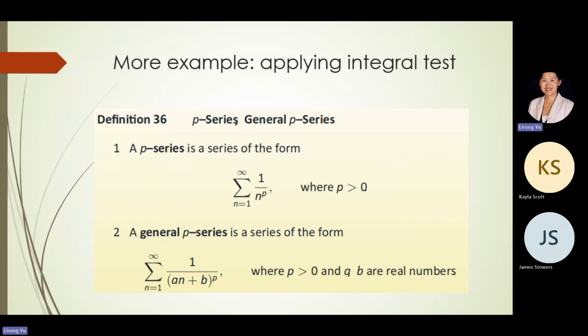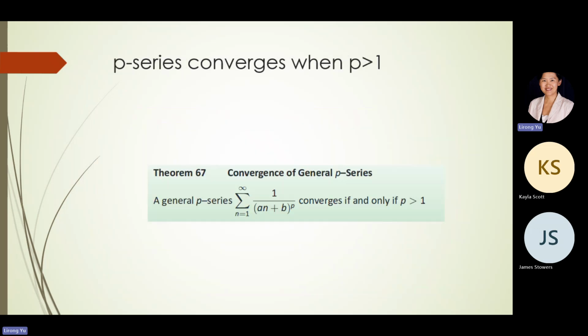We define a special name called P series because the value of P often gives us a quick way to determine whether the series will converge or diverge. So here is our rule. If you want the series to converge, you have to have a power P that is bigger than 1. You might wonder bigger than 1 by how much, like P equal to 2, P equal to 1.1, or P equal to 1.5. The answer is any power that's bigger.